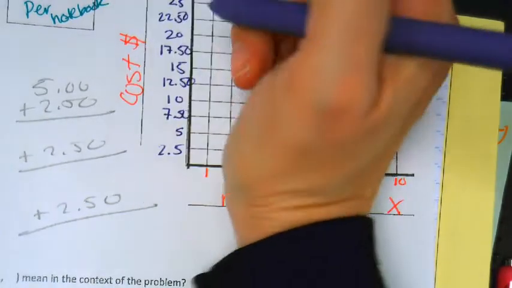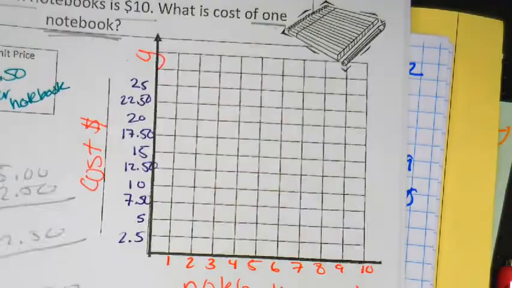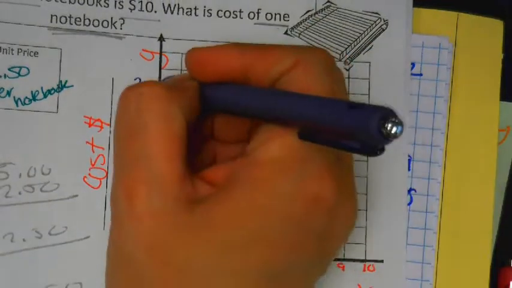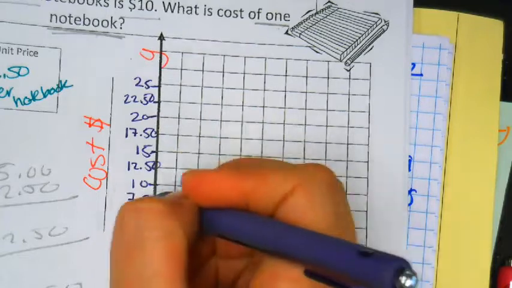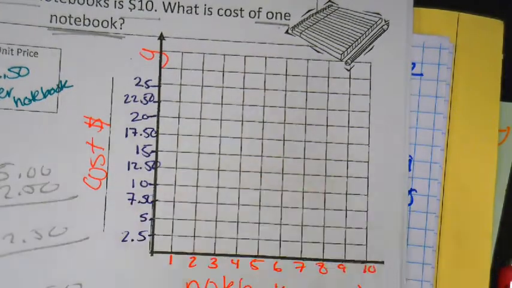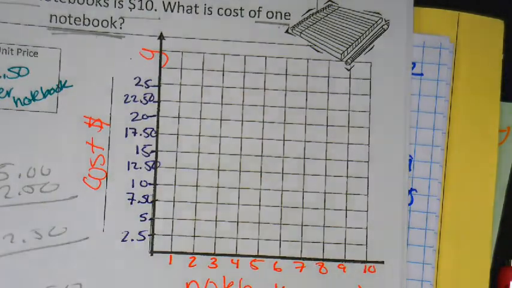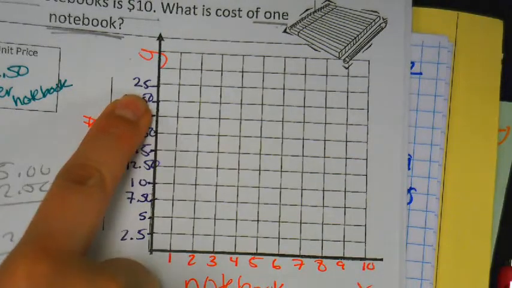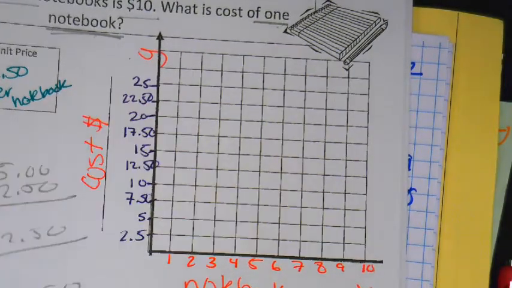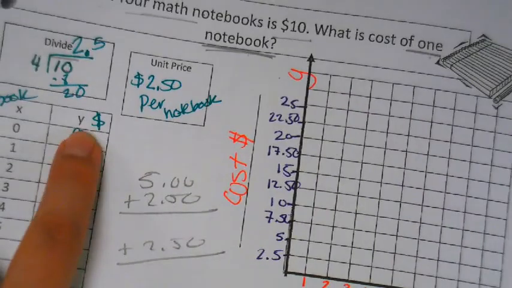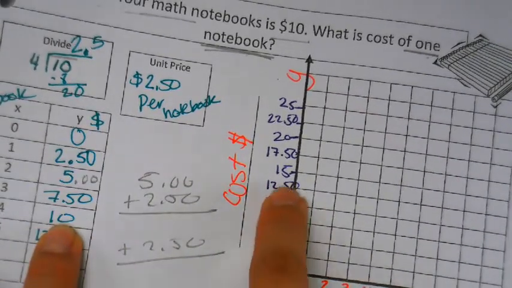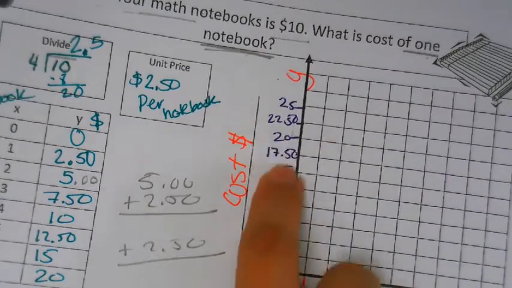All right, I'll stop at 25. And make sure they're on the line. It's kind of hard because they're kind of squished in there. But do you guys see? I'm the one in charge, so I'm going to go up by the unit rate. Okay? If you get a graph that's already numbered, then you might have to put 2.5 in the middle of the square, which sucks, but whatever. Literally, I copy these numbers here, and then I just kept adding 2.5. Okay?